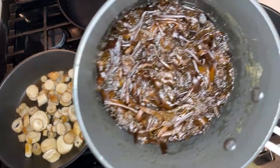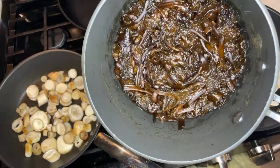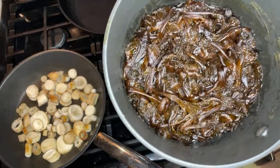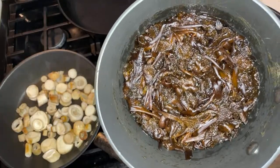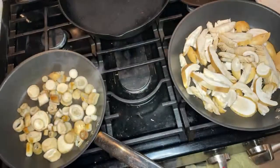Here are some candied yellowfoot mushrooms that I did earlier. I combined equal parts brown sugar and white sugar and water, and then added a couple of candy caps and a whole bunch of yellowfoot chanterelles, and then cooked them down, and that's what they look like. They're delicious on ice cream.